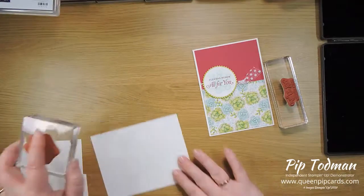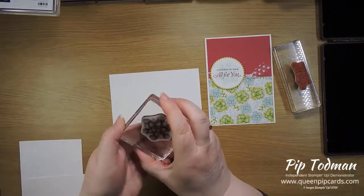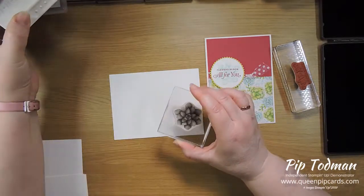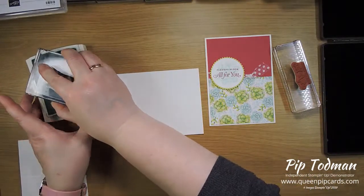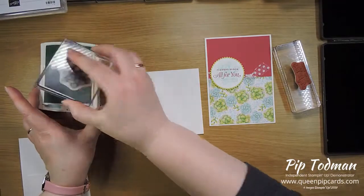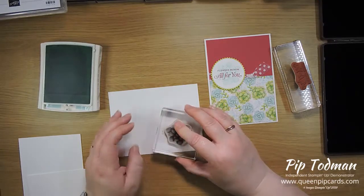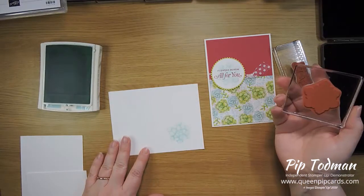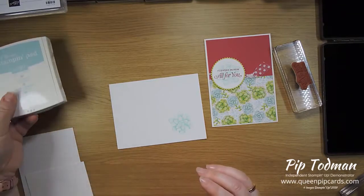Okay, so the first thing you're going to do is stamp this flower image, and that's this succulent flower image from the Painted Season stamp set, and I'm going to stamp that in Pool Party, just giving myself enough room to punch around it. Now these are distinctive stamps, so you really don't need a heavy touch with these at all. It's much better to just leave them, let them soak in, take them off, and they're done. I can't stress enough how gentle you can be with these stamps and still get a fabulous image.